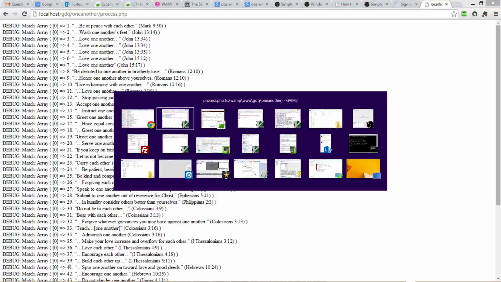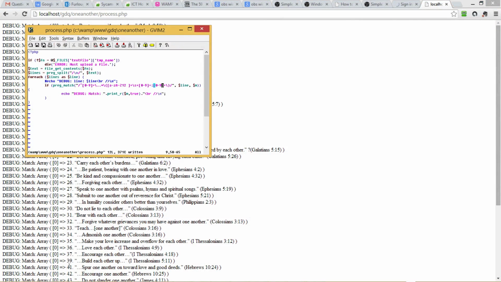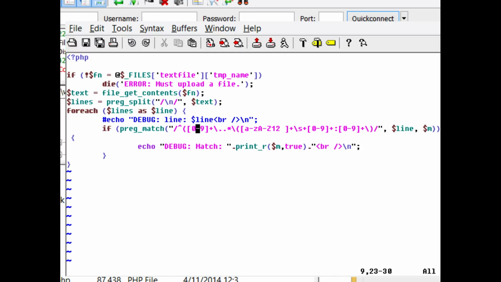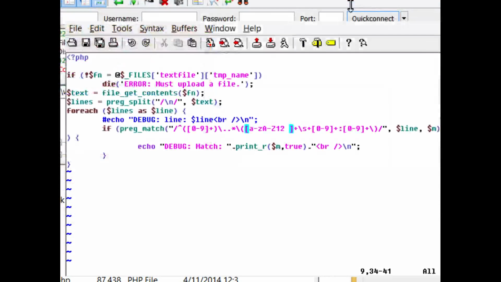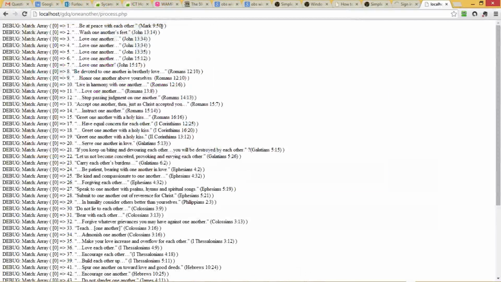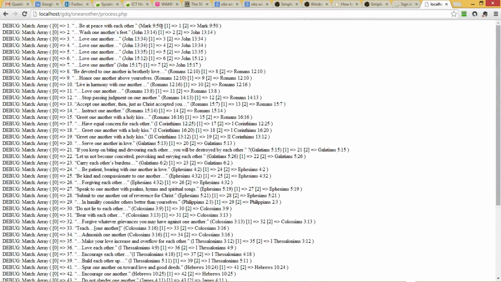But for now, let's go back and let's make our regular expression actually remember other things here. So first off, let's remember the number that's at the beginning there. Then let's remember what comes after the parentheses. So we're in here after the parentheses, but starting with the book name and going up to just before the next parentheses. So starting with the book name, we're going to remember, and we're going to go all the way to the end of the thing right before the final parentheses. Let's see what it looks like now. We save that off, we refresh, and go to there.